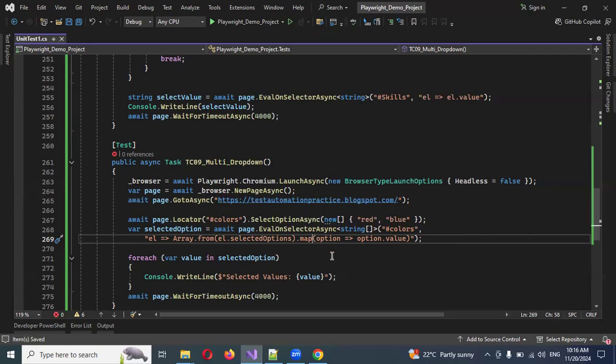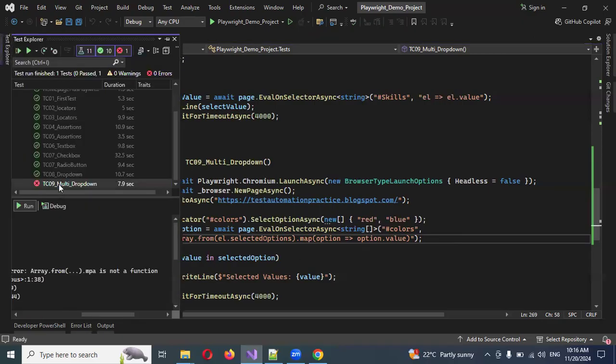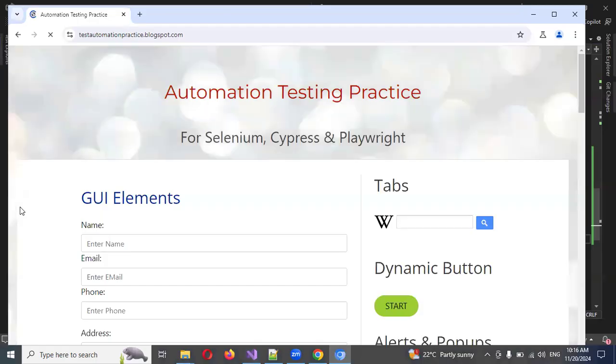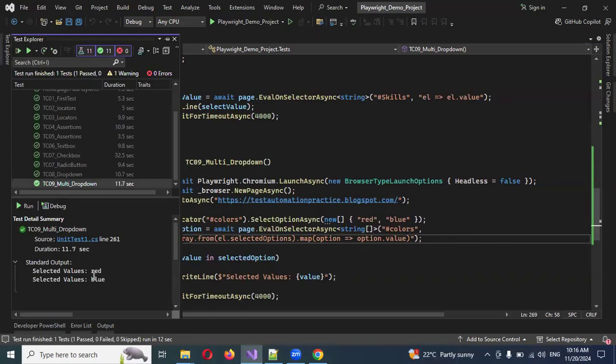See, here I used the wrong name. Again I'm running. Yeah, see the red and blue.